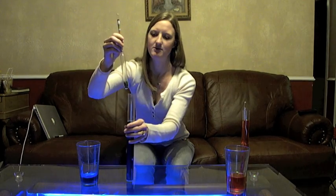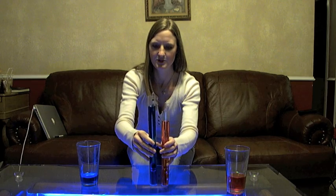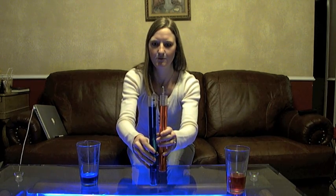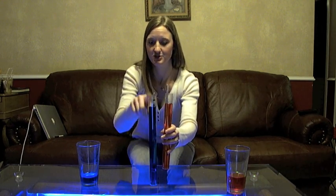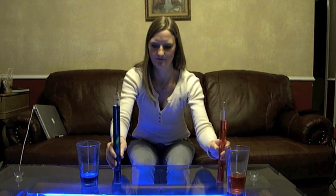Our beer is blue — it's food coloring so it will show up on the screen better. Now float your hydrometer in here, and you'll see the original gravity and the final gravity are much different. One is floating lower, the other is floating higher, and this is because there is less sugar for it to float on, because that sugar has been converted to alcohol.